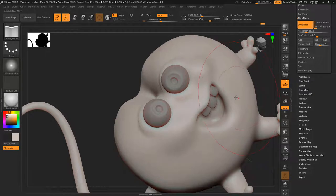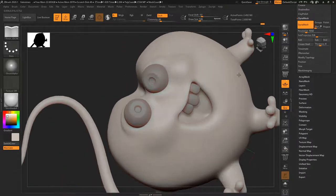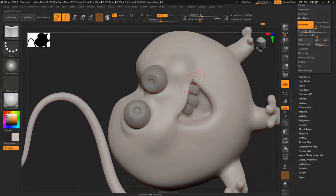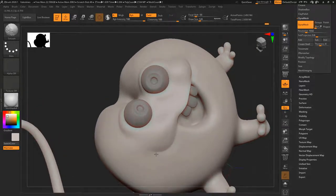Okay, so if you see, I'm always moving the camera a lot. Details of the mouth, yep, upper lip. So this one I'm gonna pinch out, so it's already set up for pinch out, and I'm gonna pinch in. If you want to invert the brush, just use control and you invert it. Okay, see, control, alt, I think it's control. If it's not control, it's alt. Try one or the other.